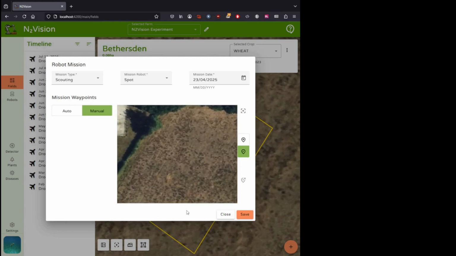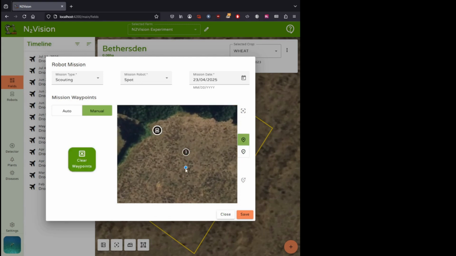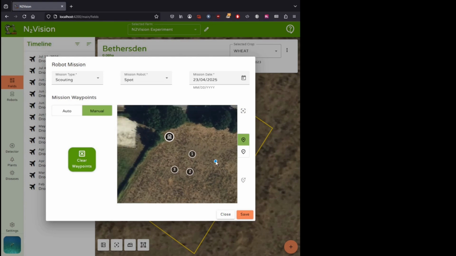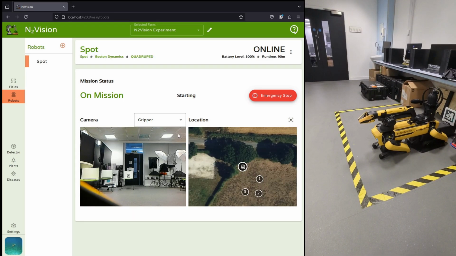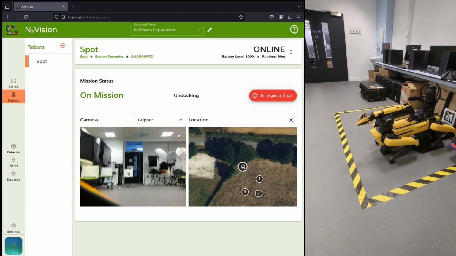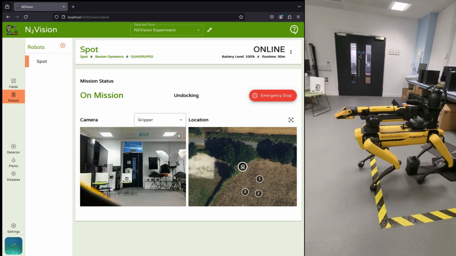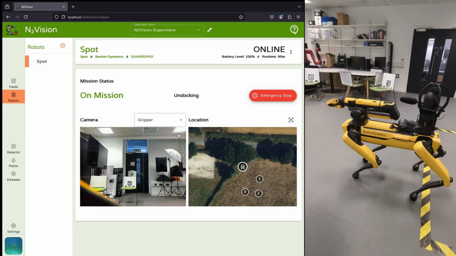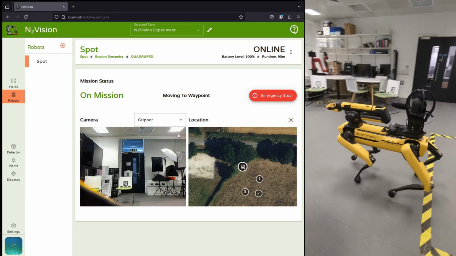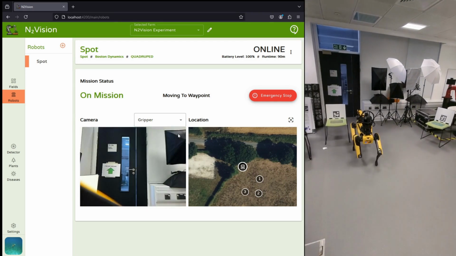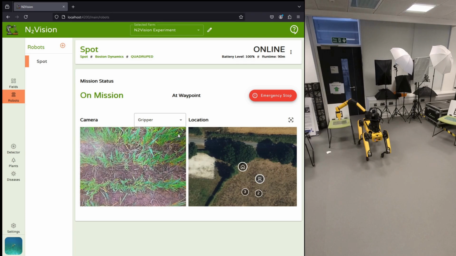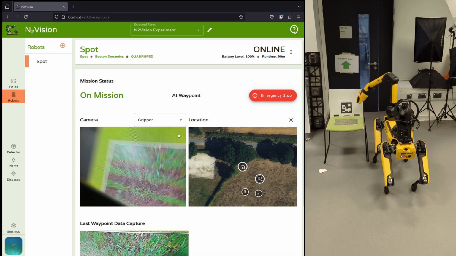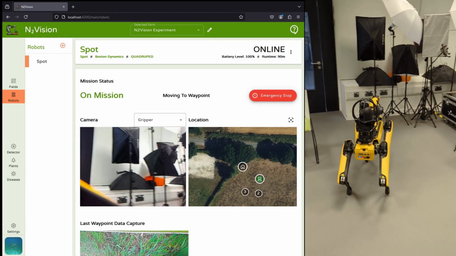For our demonstration, we have created 3 waypoints in our robotics lab mapped to 3 geographic locations near our test field. Once complete, the mission is uploaded to the robot, which acts independently, autonomously navigating to each waypoint using its own systems, ensuring mission completion without network connectivity and allowing the robot to manage emergent issues. At each waypoint, the robot performs the required action. Here, Spot is taking a photograph of the crop.